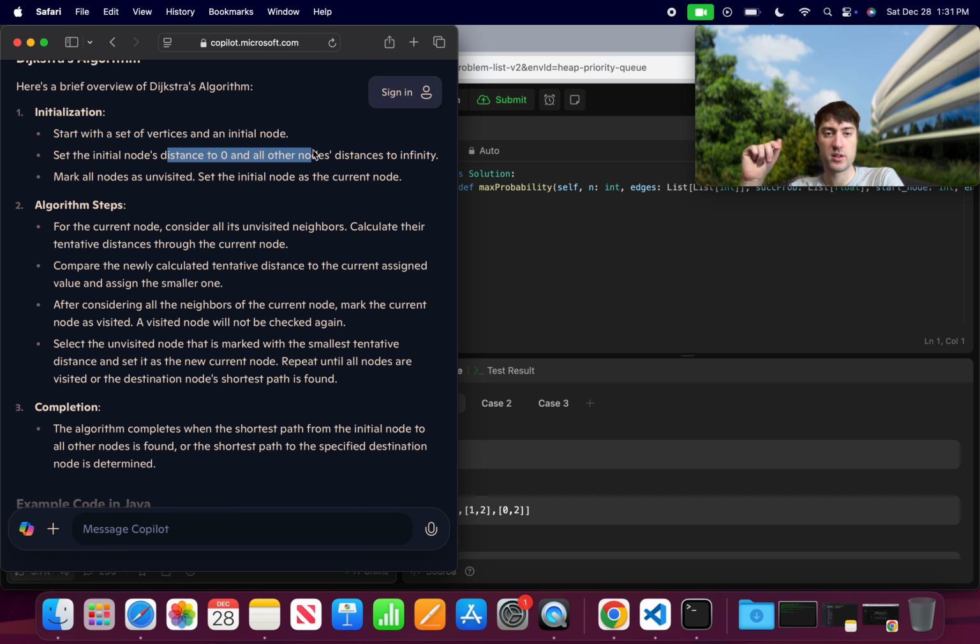We have the initial node, the distance is 0. And then the distance to all of the other nodes is infinity. So that's the initial setup. And then all nodes are unvisited. Okay. So now we start the traversal, try to get from the initial node to the end node. Okay.